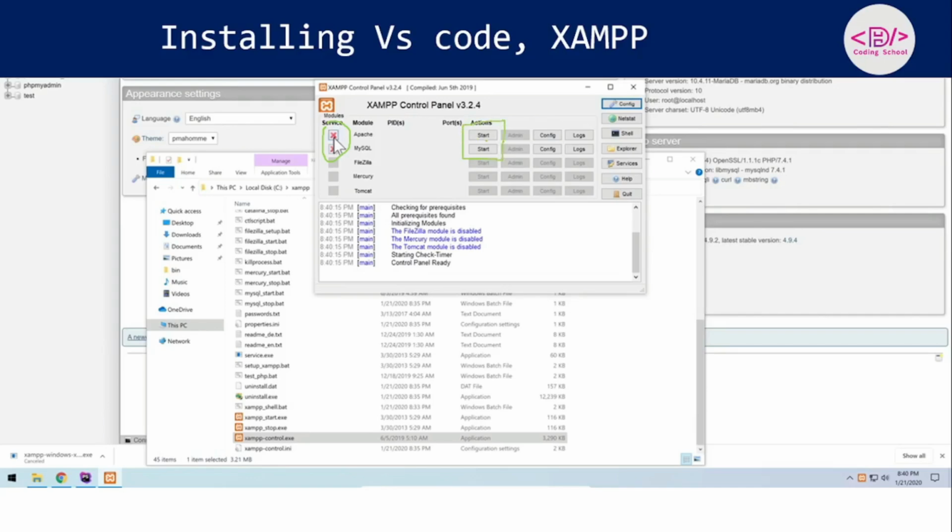Under actions, click on start, and even for MySQL, click on start, and this will start our services. Every time we put on our computer, these two services will be running, so that we don't have to configure them every time we run our PHP programs.